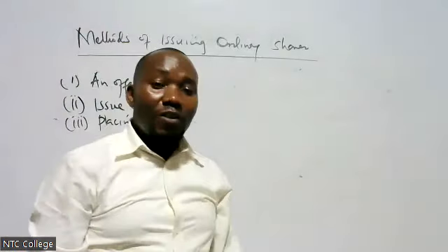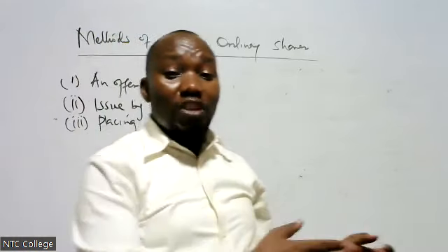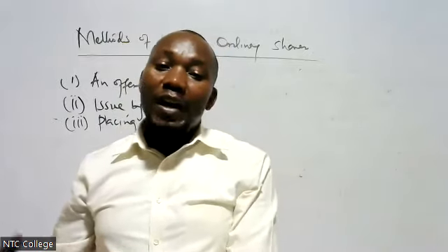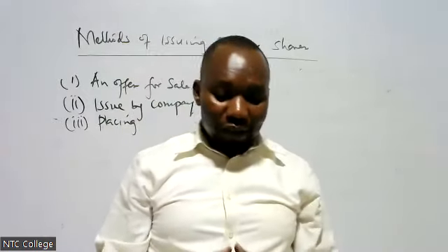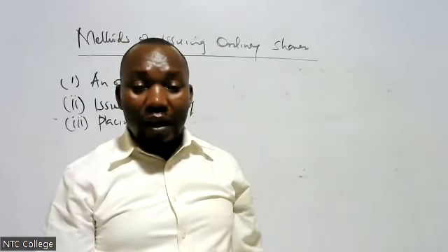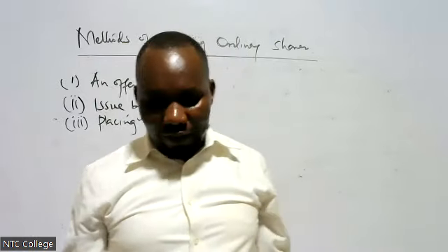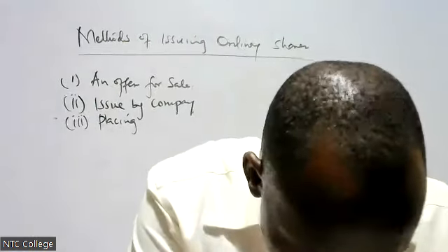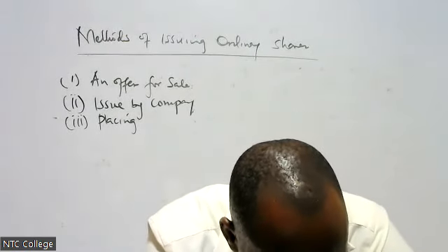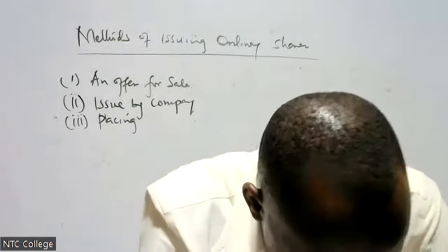So I know that Safaricom wants to sell some shares. I don't wait to go and check when they are trading in the stock exchange. I just go to Safaricom and buy privately. So placing is where the company goes and buys shares that are not listed on any stock exchange.